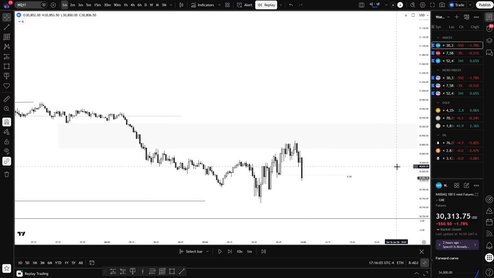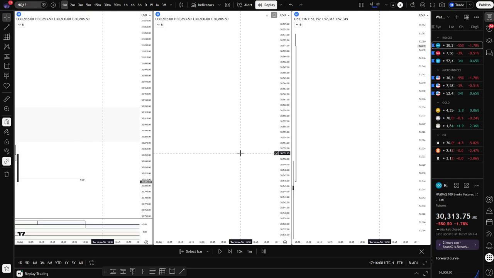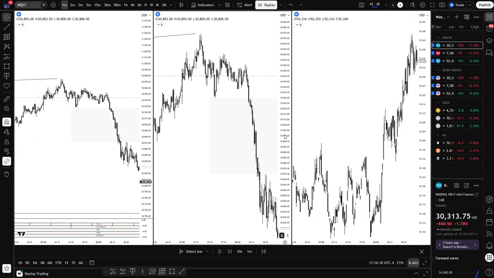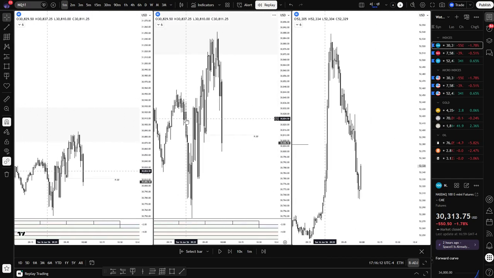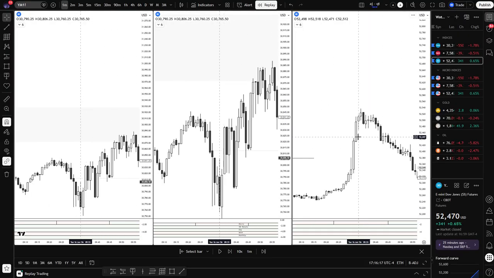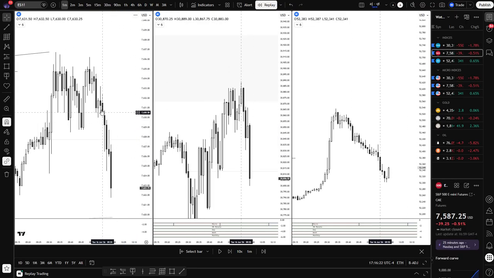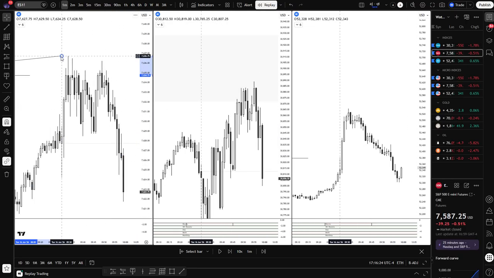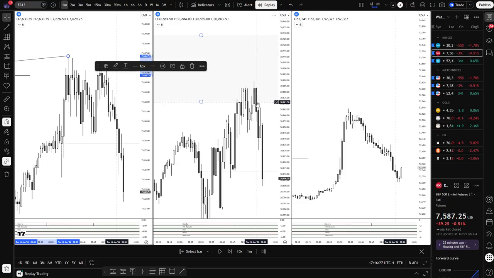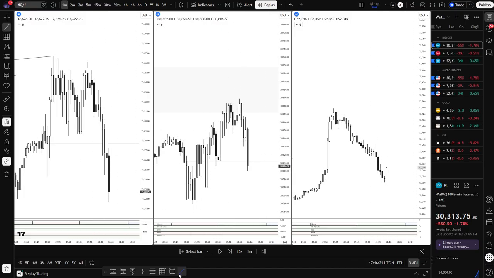For any entries possible, there was this initial CISD, which wasn't favorable in my opinion. Kind of all the smart money reversal entries weren't extremely favorable, just because we had all this accumulation up here. We had this high made at 9:33 and this high made at 9:55, right? So this is extremely uncorrelated.